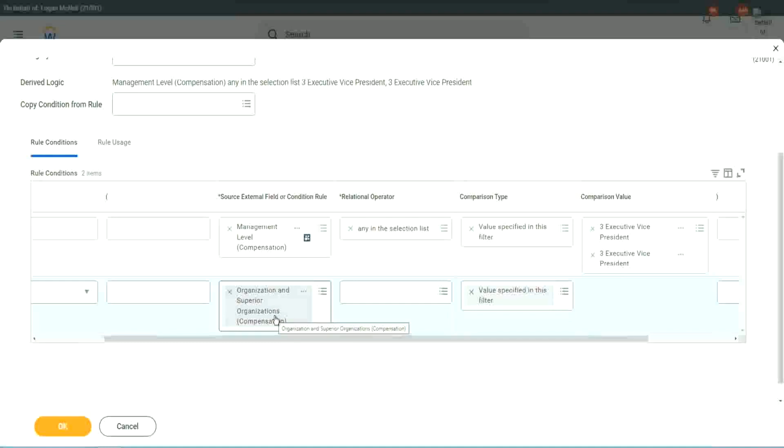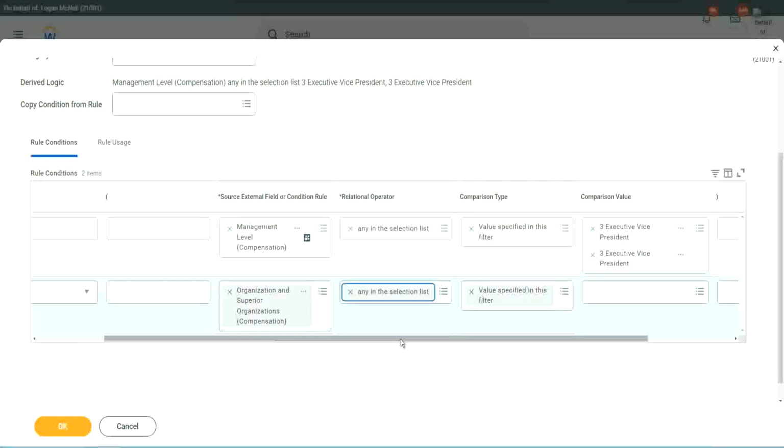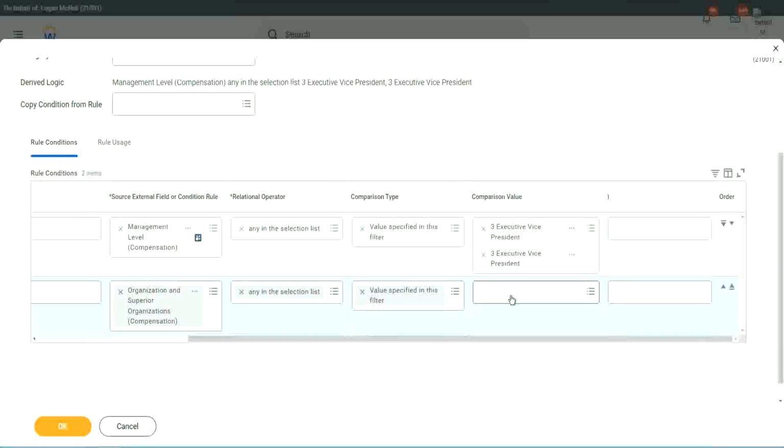So what that means is, if I use Organization and Superior Organizations, go to Frequently Used and select Any in the selection list, and I want to include the entire XYZ Motors organization hierarchy, then how many organizations should I choose here?